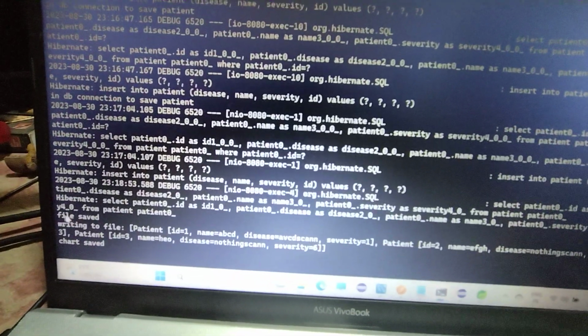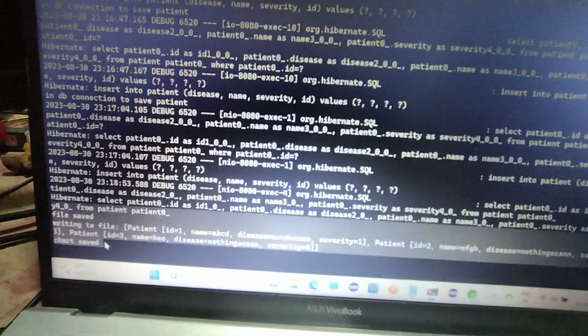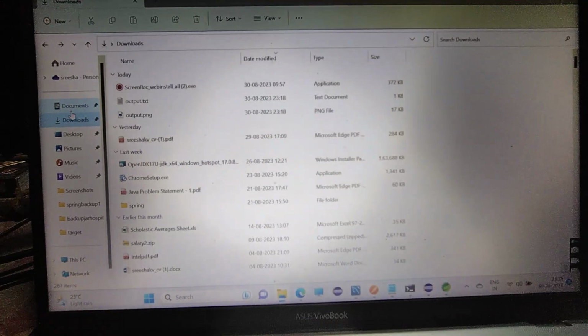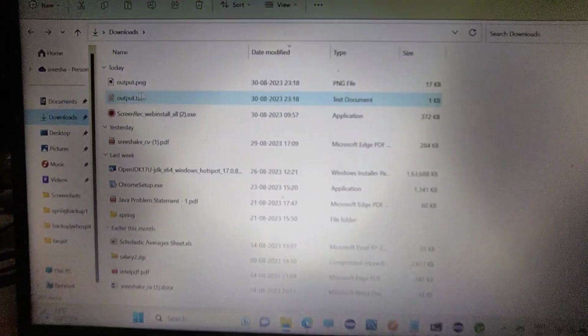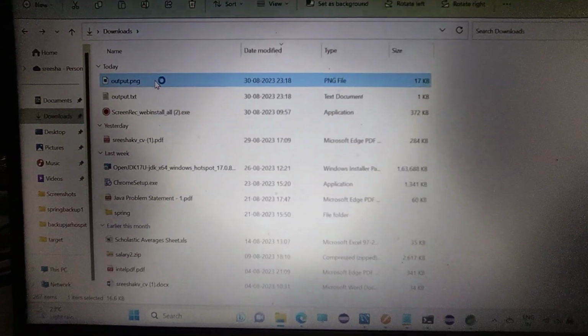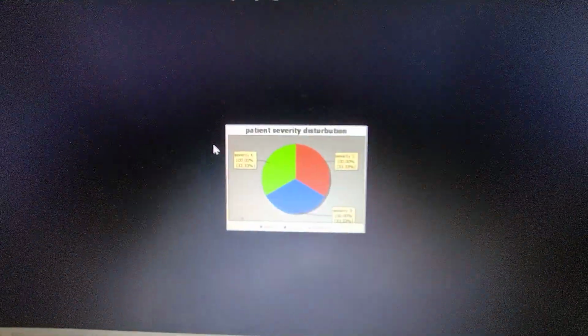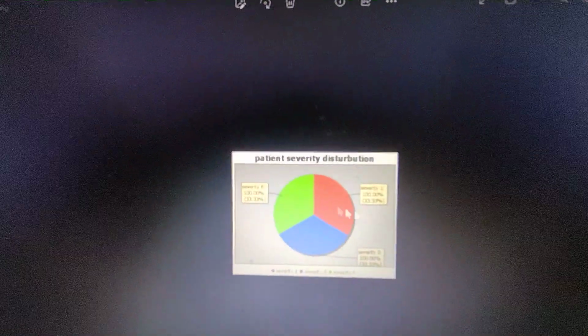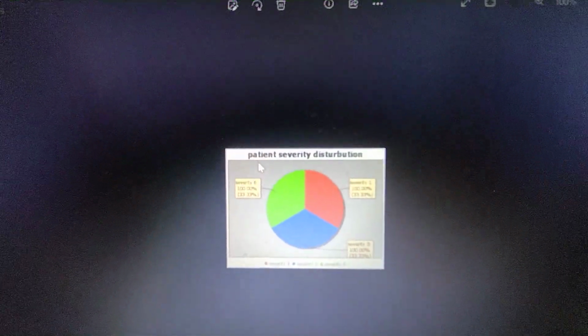Here we can see this, right? So I'll go into this downloads folder and I'll just refresh this and see, we got output.png. If you can just open this output.png, we have this patient availability report, or distribution.